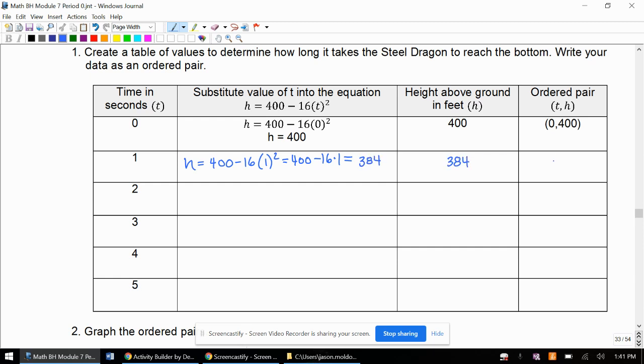And then, we don't normally do this last column, but in this case we will. Or in the case of the Desmos one, we'll just enter these in a minute. So you don't necessarily need to fill this out.